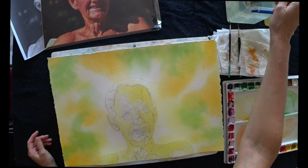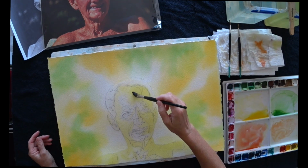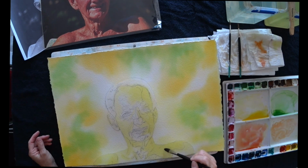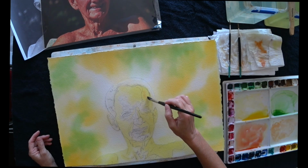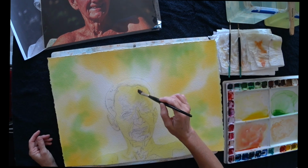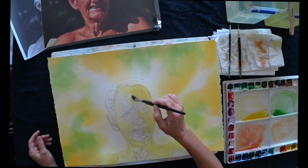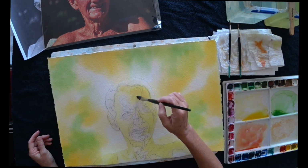I've already wet my paper and I'm ready to apply those fleshy tones. I'm just going to re-wet on the darker side. That's where I'm going to be predominantly dropping this pigment. And first of all, I'm just going to pick up some tones that are really just alizarin crimson and Aureolin yellow. If you're very nervous to start putting colour on your drawing at this stage, this is a good way to do it. It just breaks you in very gently.